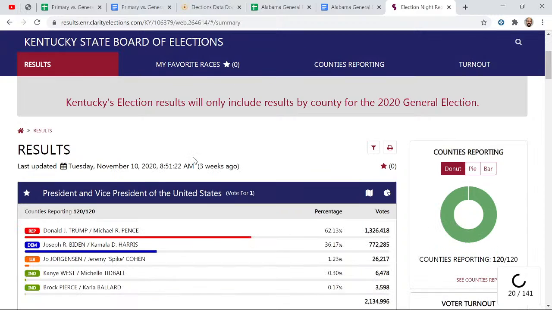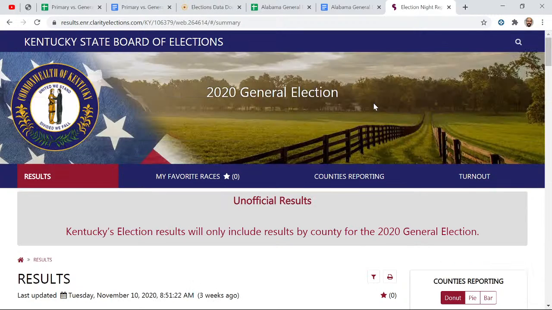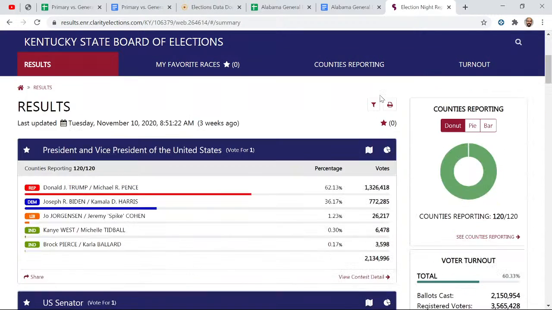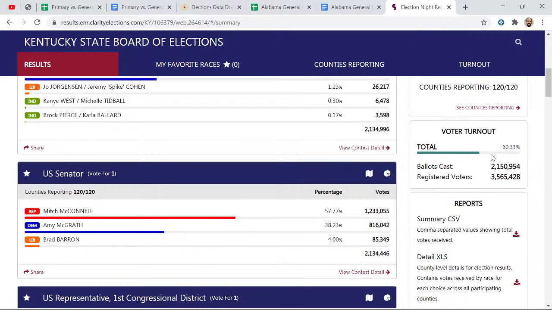Sorry for being frustrated with that. It's just when they put this data in PDFs, it becomes really irritating. Okay, 2020 general election, voter turnout. Yeah, see, there it is, 60%, which is fairly typical in a general election if you get between 50 and 60%, which means 40% of people are not voting. And that's been a pattern that's been true forever.